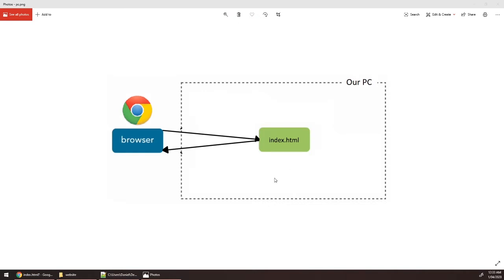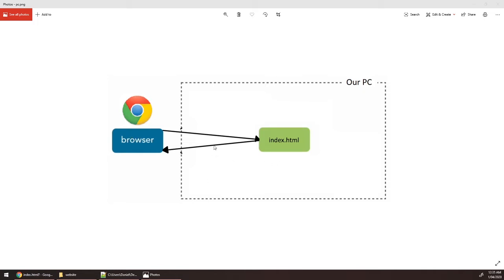This picture roughly shows what's going on here. We have our browser Google Chrome, which directly accesses the index.html file from our PC. Our PC passes the file to Google Chrome, and Google Chrome renders it for us to see. Now, if we make any changes to the website within Google Chrome, the changes stay within Google Chrome. If we refresh the page, then Google Chrome asks our computer for the file again, and our computer returns it. Then it re-renders the same website.